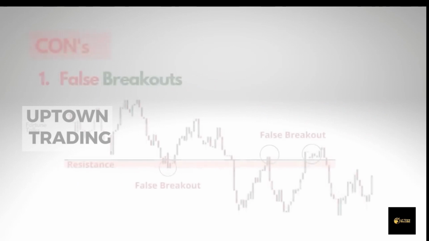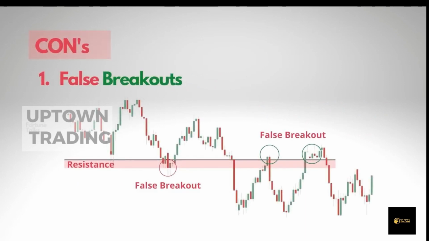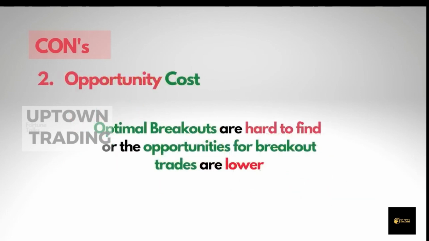Now talking about the disadvantages, number one is false breakouts. So false breakouts are a considerable part of the breakout approach of trading. No matter how sound your methodology used in identifying the breakout is, or how good your system is in quantifying the market, in many instances a signal may appear to be solid, but it will end up lacking the intended participation or the increased participation from the market participants, which is the most essential thing for a breakout trade to succeed. The second disadvantage is associated with opportunity cost.